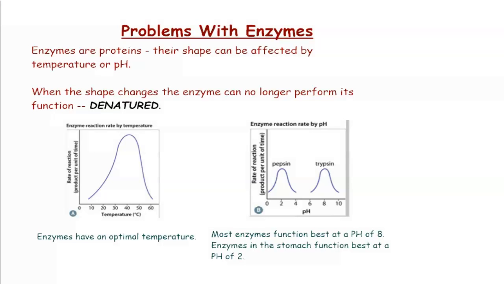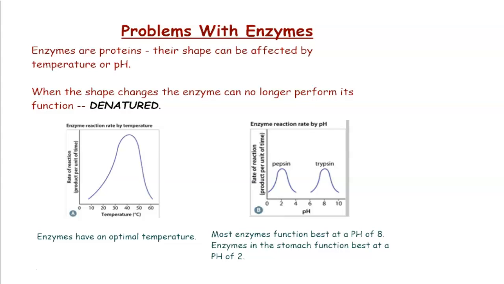Now there are problems with enzymes because enzymes are made out of proteins. I've already spoken to you about what happens if we raise the temperature of our body. It's a problem because we denature that protein. Temperature and pH within our body are so specific, and enzymes work within specific areas because they like those conditions. So when you have an enzyme in a condition it no longer favors, so it's too hot, too cold, the pH is too high, the pH is too low, that enzyme can no longer function, and we have that unraveling called denaturing.